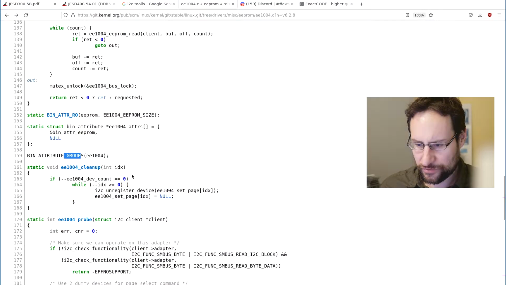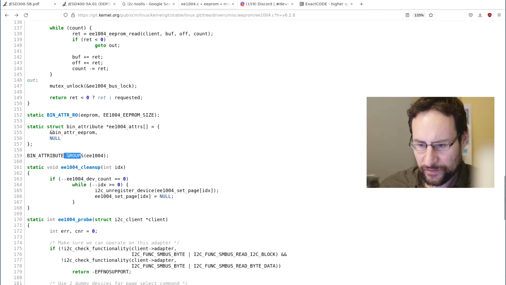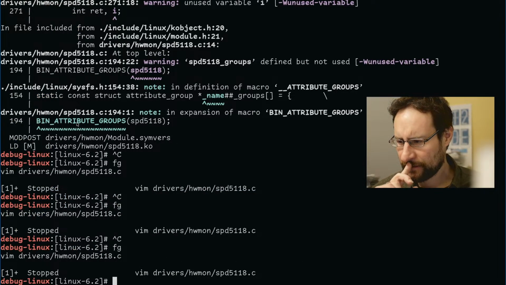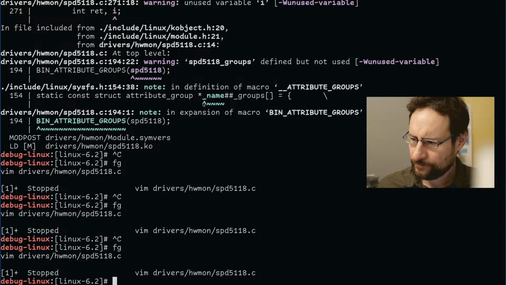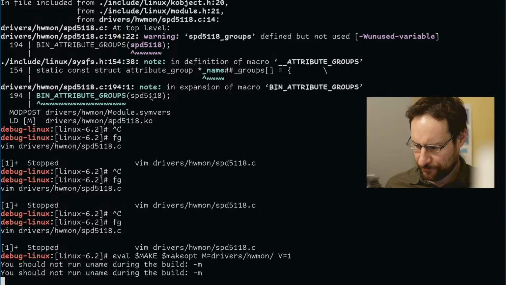Bin attribute groups. So we expect this. Why does this not match attributes? Bin attributes. It is in this order here. Why does this not work? What is the exact error? We could actually run this through the preprocessor and see what it actually is.